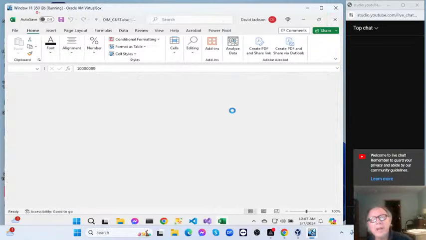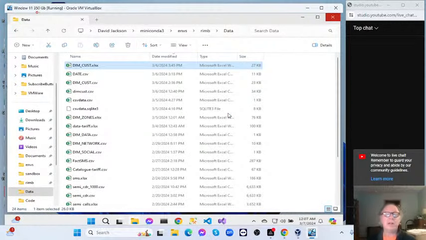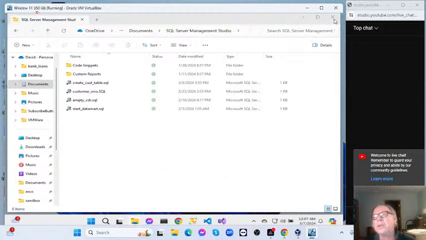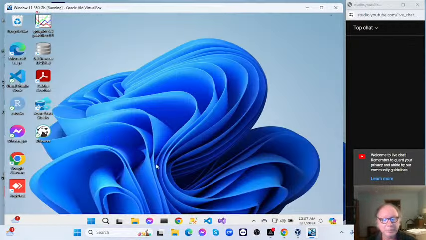Now I'll say right up front, the advantage to using Excel or another database is that SSIS automatically recognizes the column types. In other words, with the CSV file, you have to tell it what type of column type you're working with. You also have to set up an empty table.